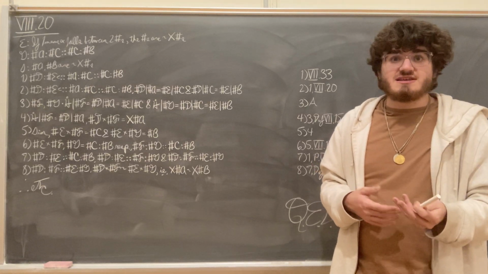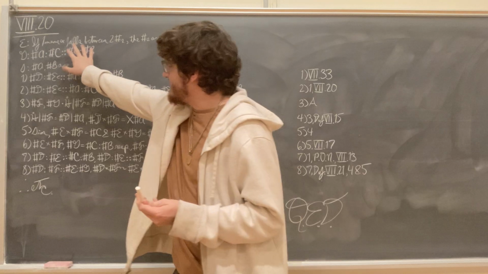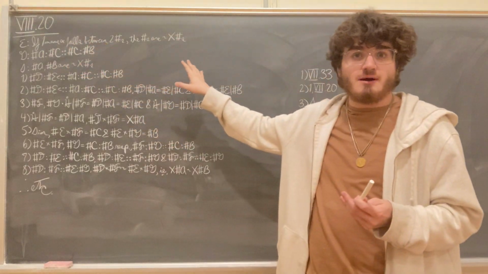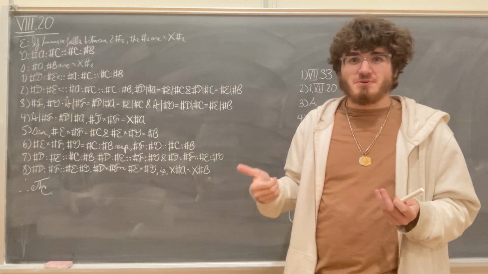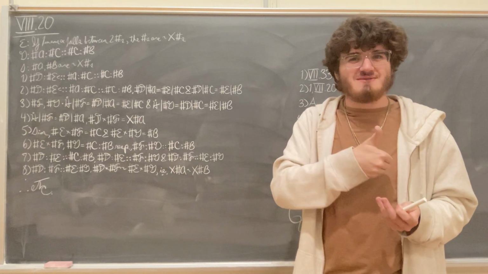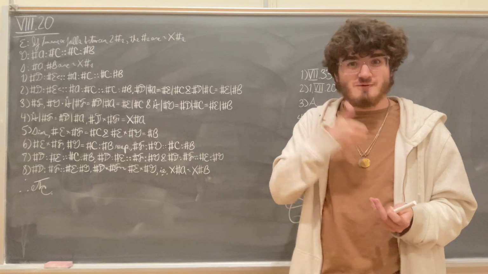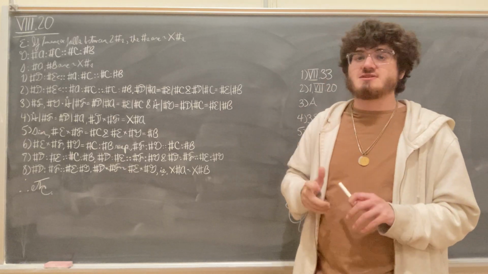Another thing to say about this enunciation is that when Euclid says if one mean proportional falls between two numbers, he's talking about one and only one. So not two mean proportionals, even though that would still mean that one mean proportional falls between them. He's talking about one and only one mean proportional.